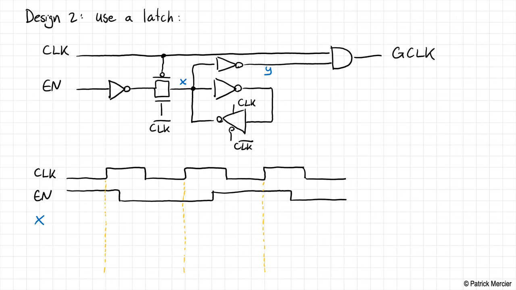So let's go ahead and take a look at node X. Okay, so this latch here happens to be a negative transparent latch. So when clock is low, this transmission gate is on. X is an inverted version through the transmission gate. So X starts at zero here. And then when clock goes high, it enters the hold mode, so nothing can happen to node X here, so it just stays low. As soon as clock goes low again, then X can finally latch in this enable transition here. And again, it holds it until the next falling edge of the clock, at which point it goes down. And then it finally goes up over here.